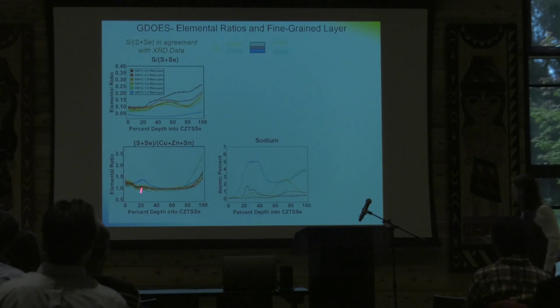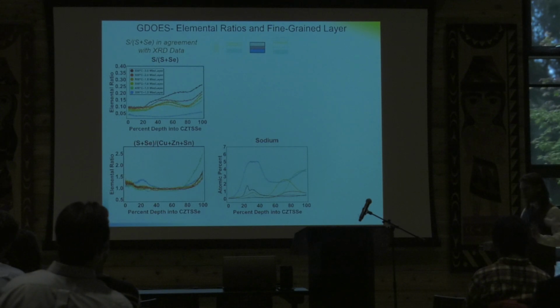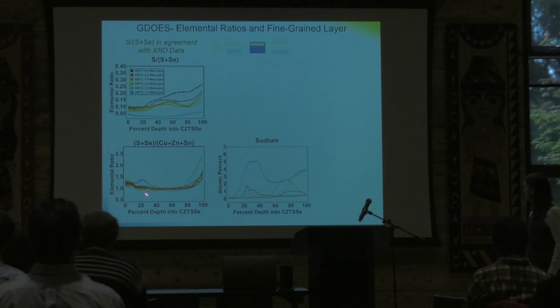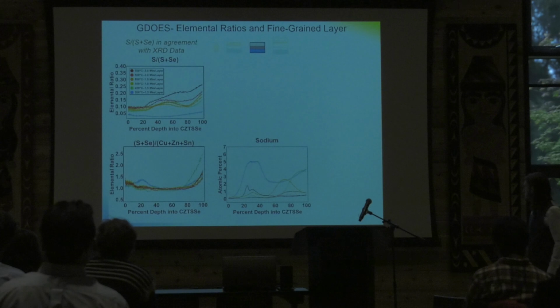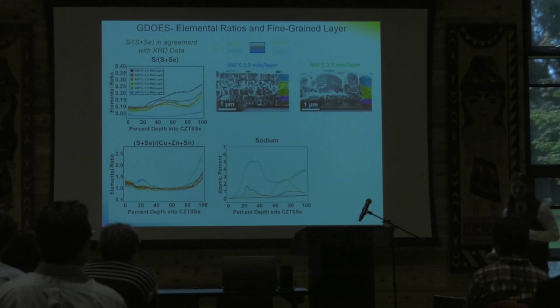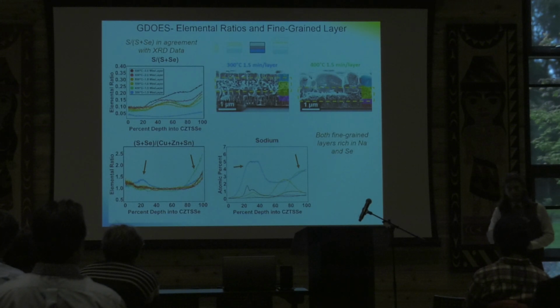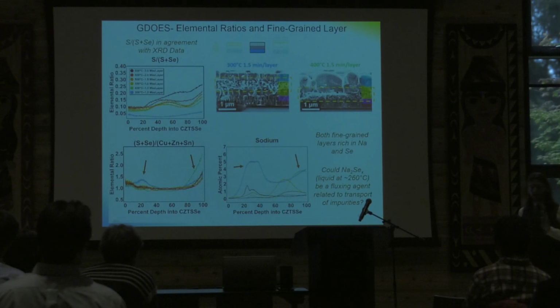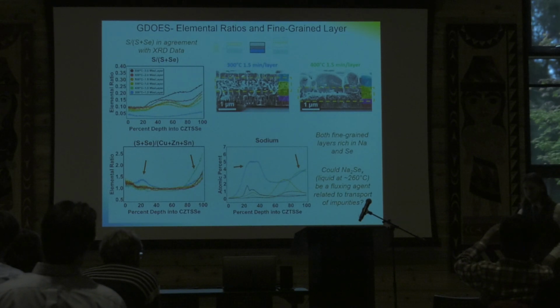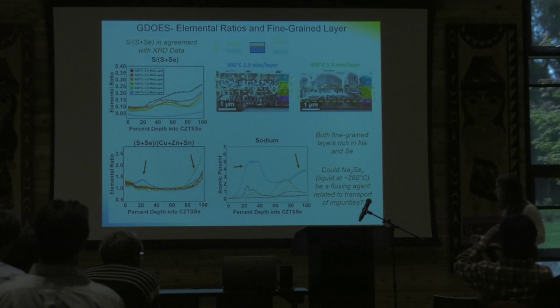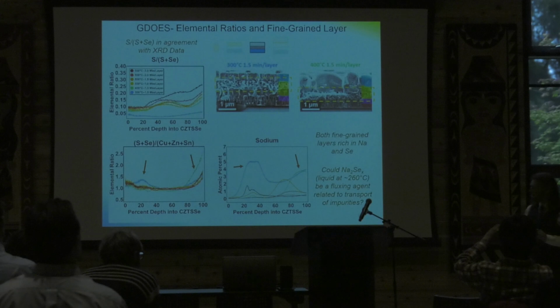I'd also like to point out a couple other things. This elemental ratio is the chalcogen over metal, the anions over the cations. And what you see is a region of increased selenium right here corresponds with increased sodium. And this maps up pretty well with the fine-grained layers. So for these fine-grained layers in both the 300C and the 400C case, you see an enrichment of sodium and selenium. And this is tied into another theory in the CZTS literature about how sodium polyselenide can improve grain growth. And I have a theory that I hope to work on in future work, where I look at how sodium polyselenide facilitates the removal of impurities, actually acts as a fluxing agent.